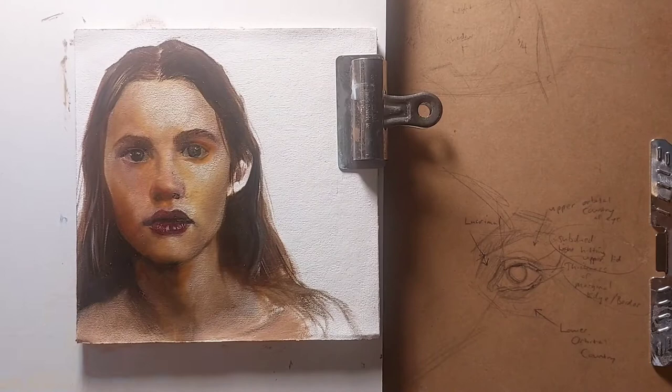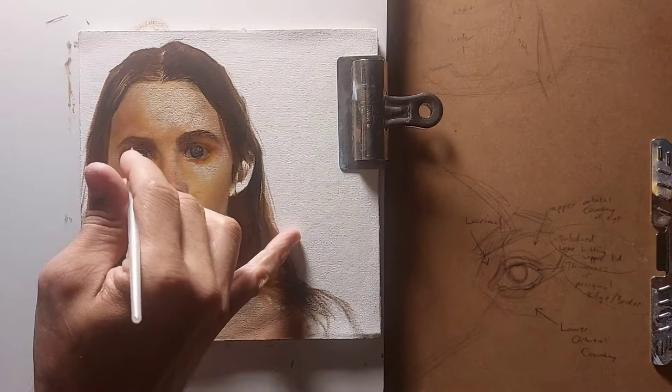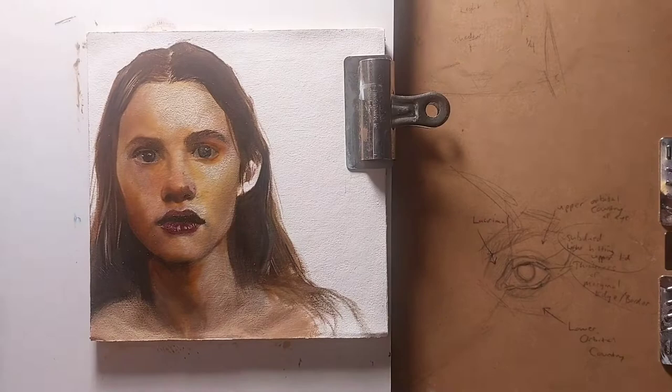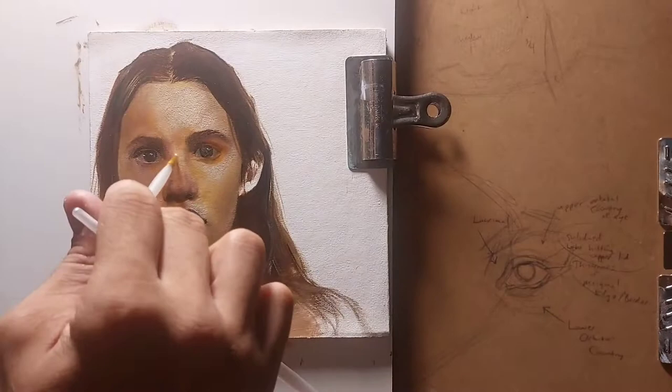Now I'm getting into the area of the chest. One of the things I try to do here is examine in the front area of the neck and chest, some of the major angles happening in the front of the neck. I see a lot of triangular shapes there with the V-shaped formation towards the pit of the neck of the sternocleidomastoid, and also with some of the angles to the right and left of the sternocleidomastoid on both sides of the neck.